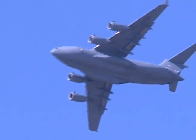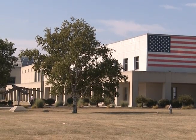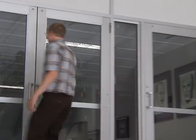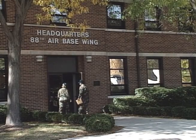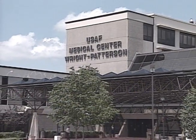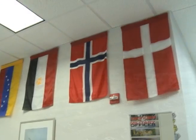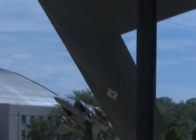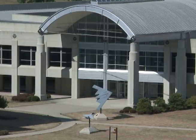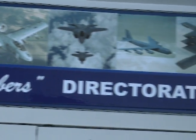The new millennium brought more organizational changes. In late 2003, the Air Force designated the ASC Commander as the Air Force Program Executive Officer, or PEO, for Aircraft, to consolidate program portfolios around larger mission groups and improve program accountability. The 88th Air Base Wing was designated as the base's host organization, with the Medical Center as one of its subordinate organizations. Two years later, the system program offices were replaced with standard Air Force wings, groups, and squadrons. The experiment ended in 2010, when acquisition management reforms drove ASC to restructure into directorates, divisions, and branches, and PEOs for Agile Combat Support, Mobility, KC-46, Fighter Bomber, and ISR were designated.